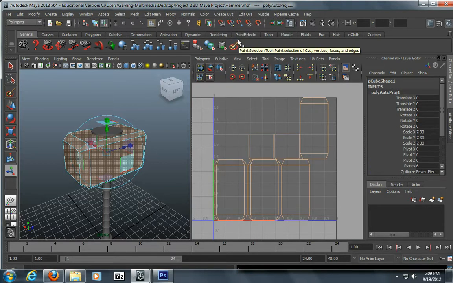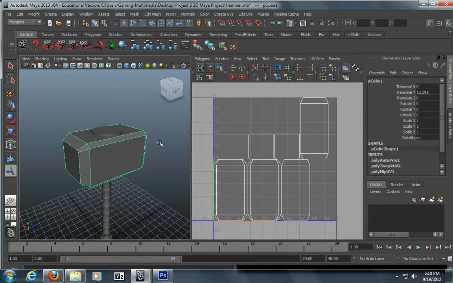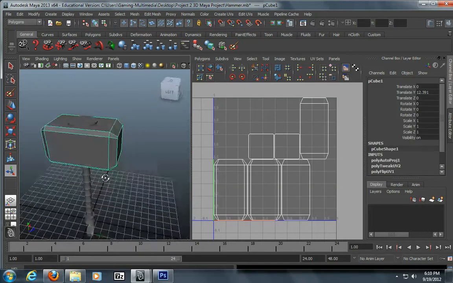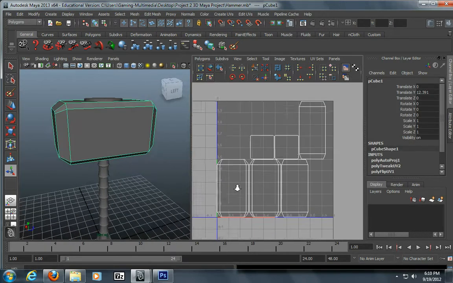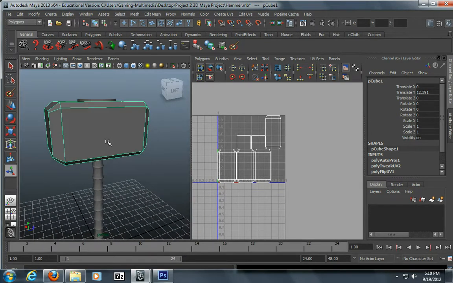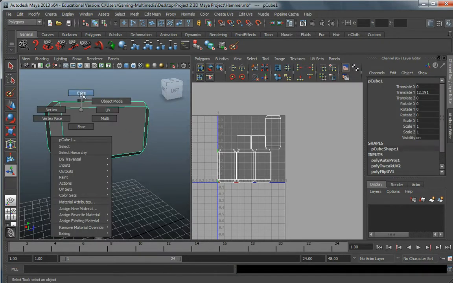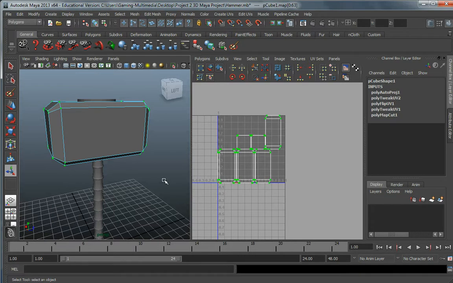And that's just going to break things up a little bit and make it to where we're going to have to redo it. To make this easy, if you select your hammer and right click and hold, your menu will come up. We've worked with some of this in our 3D modeling: face, vertex, edge, and then object mode, of course. But there's another thing over here called UV, and if you click UVs, it's very similar to vertex.